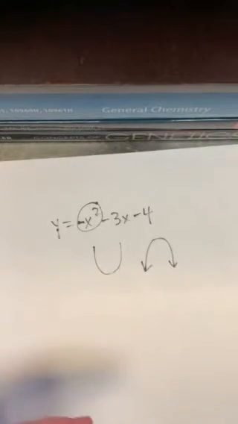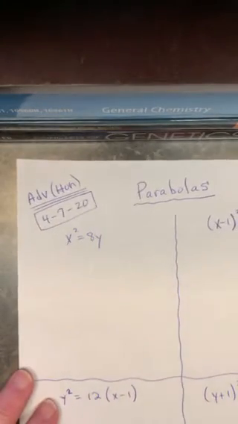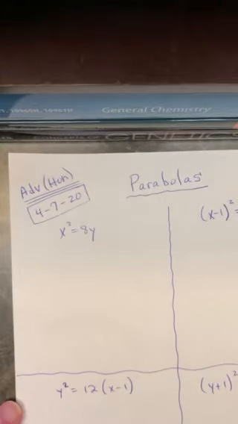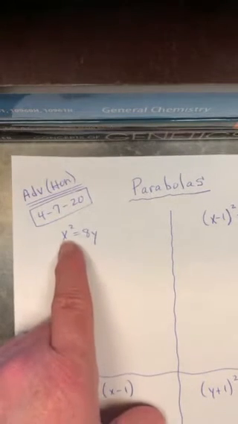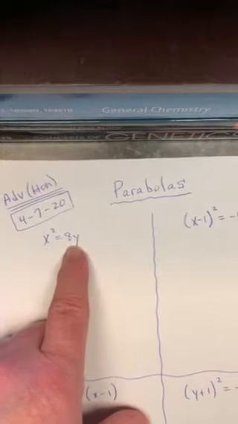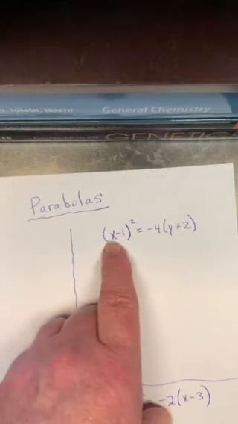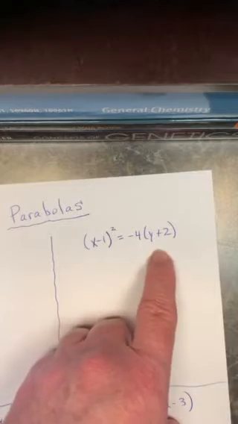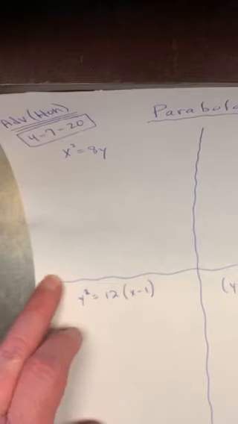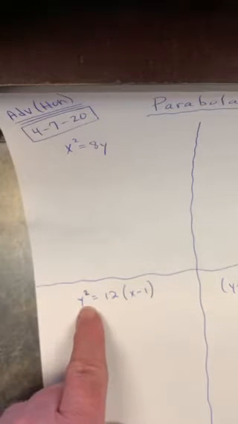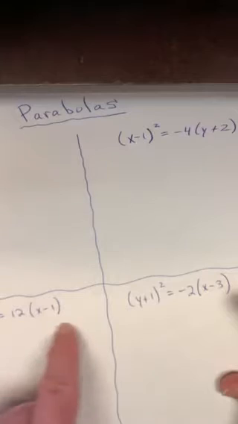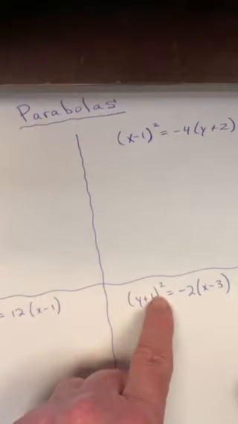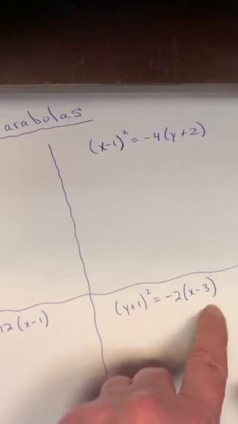Well, today our goal is to graph quadratics or parabolas in a little bit different format, a different type of standard equation. And notice on this first one, we've got x squared equals 8y. The second one, we've got x minus 1 squared equals negative 4 times y plus 2. And as we look ahead to problems 3 and 4, they switch things up on us. The y is squared in this one. And in the last one, it says y plus 1 squared equals negative 2 times x minus 3.